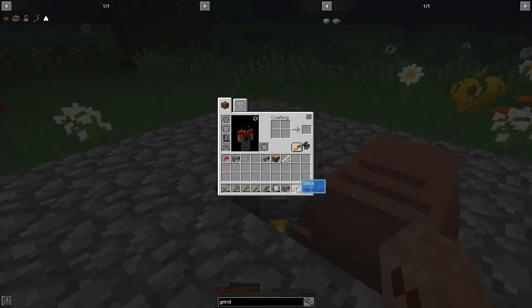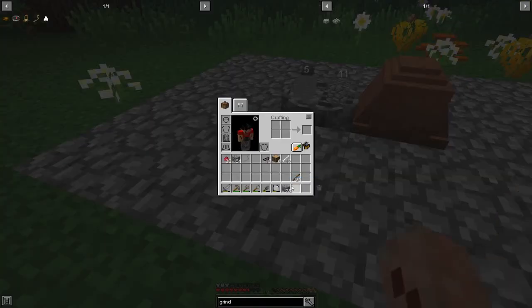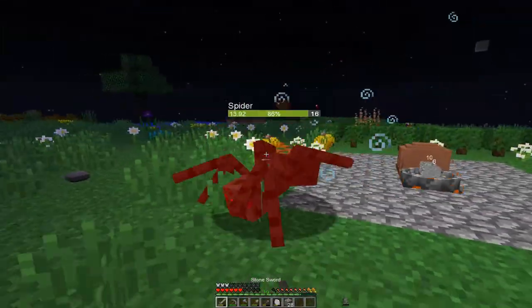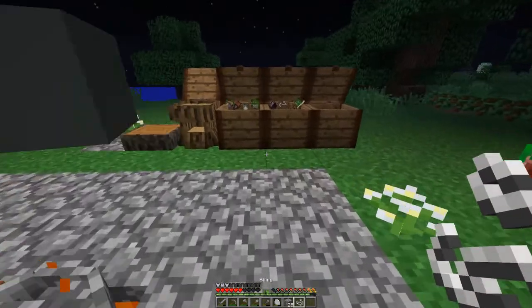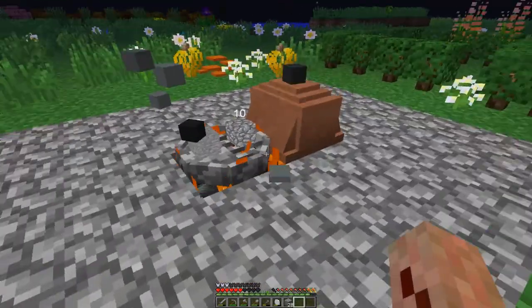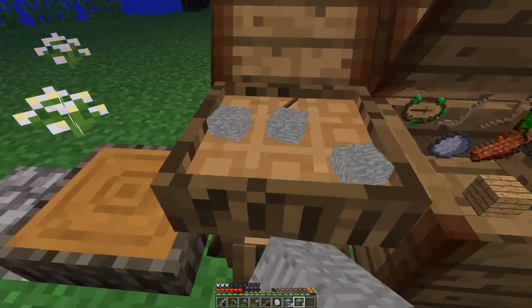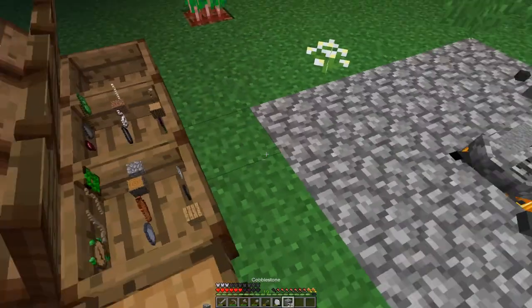I need a stick. Come on. Hey. Well, that was one quiet Spidey. His speed potion. We're going to need a lot of string, too. I keep looking at the stump, thinking it's where I'm going to craft. It's not. Ta-da!